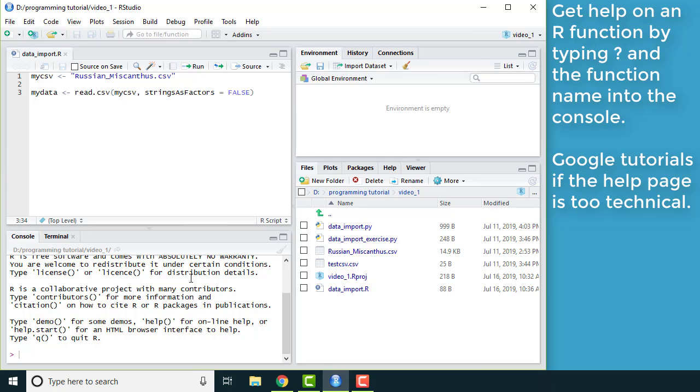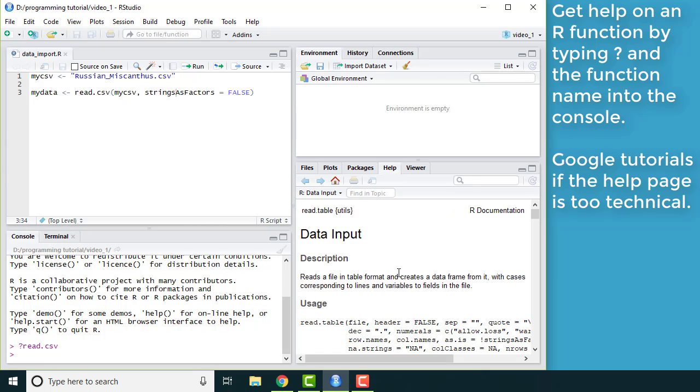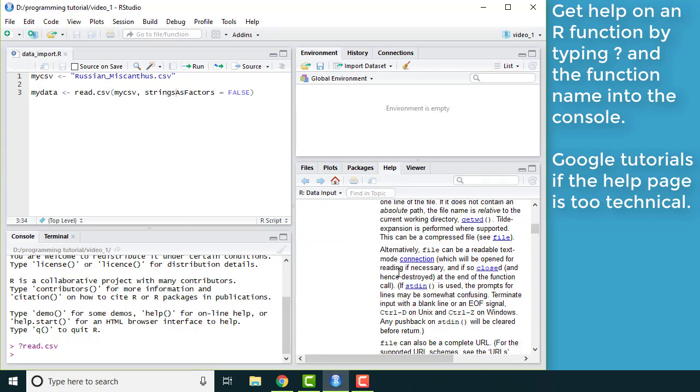Google was helpful for finding our help manual pages in Python. In R, for every function you have, there's a help page already installed on your computer. So I put my cursor down here in the console, and if I type a question mark and then read.csv, and I just hit escape to get rid of the autocomplete because I typed the whole thing that I wanted, and then I hit enter, now I have the help page for that.